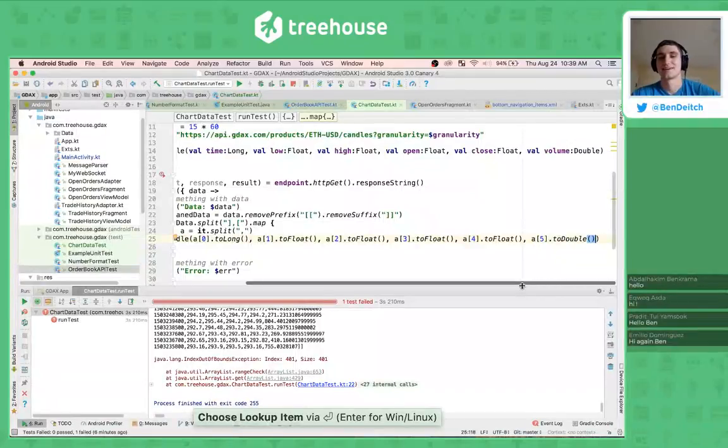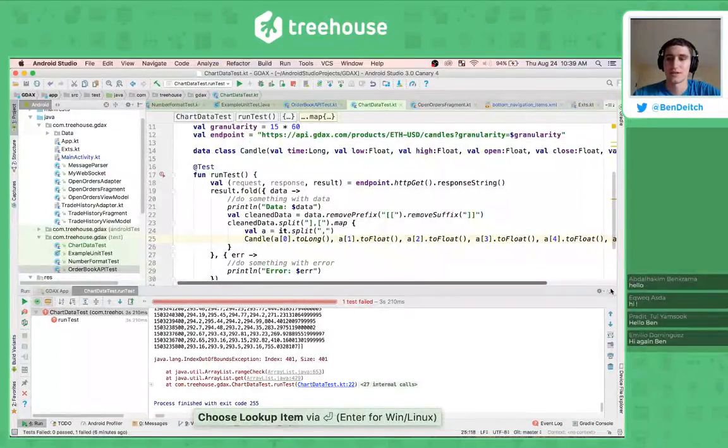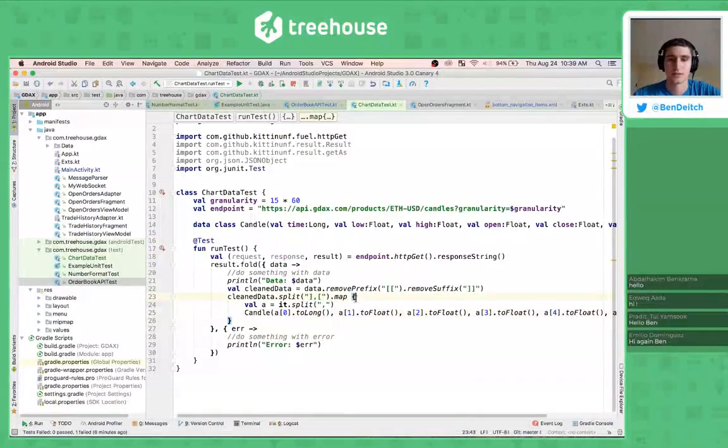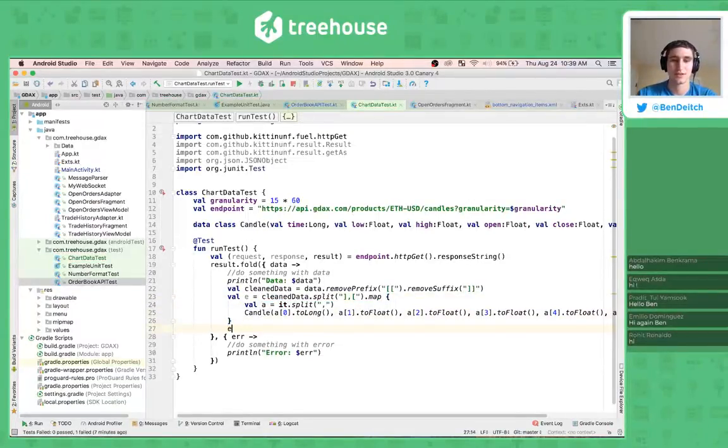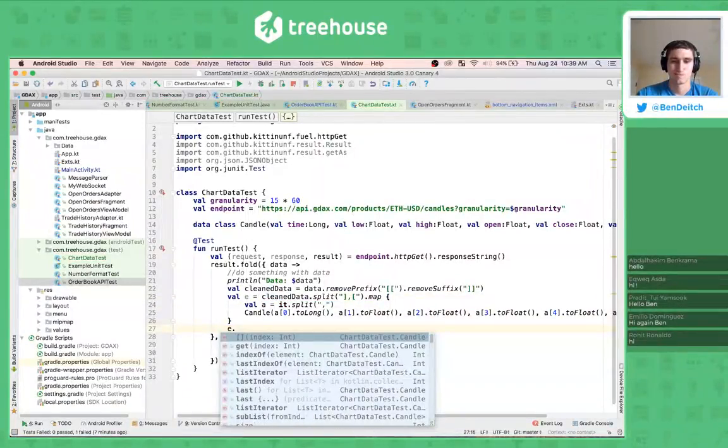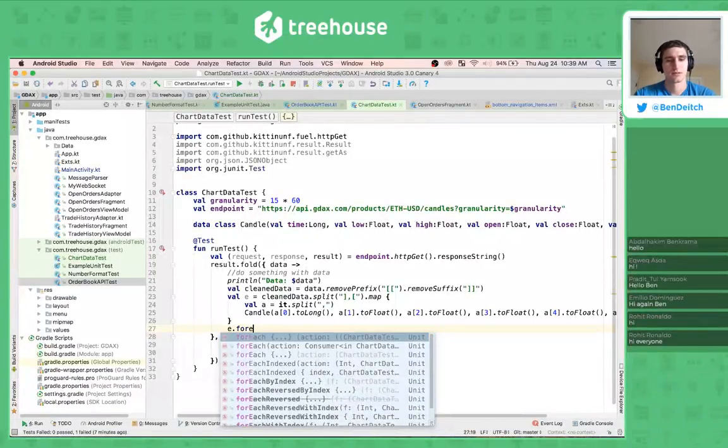All right. We have now, so I'm going to set this equal to something, just obviously not 3. Okay, and then I want to see what E is here. It's a candle? For each works, okay.